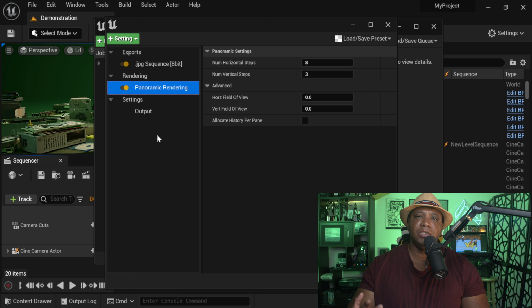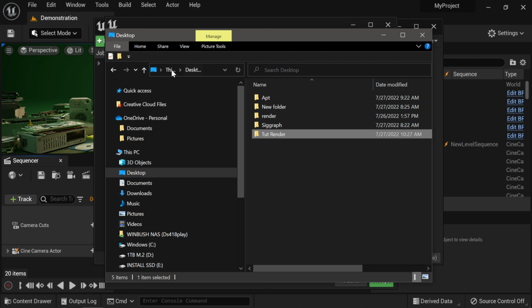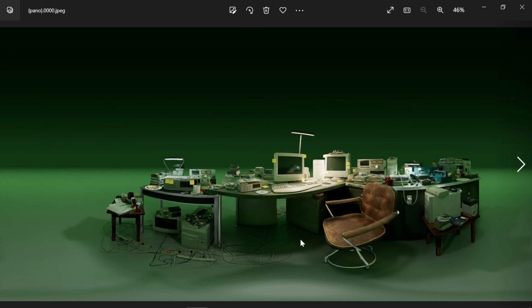I noticed whenever I don't have it turned on, it renders just like that. When I do turn it on, it takes a couple of minutes. I think for this particular one, it took me like 10 minutes, but let me show you the results that I got once I turned that on. So if I come back down here to File Explorer, I'm going to come over here to where it says apartment, and this is the render that I have. And so you can notice now it's a lot brighter in our scene, and everything looks like how it should look.